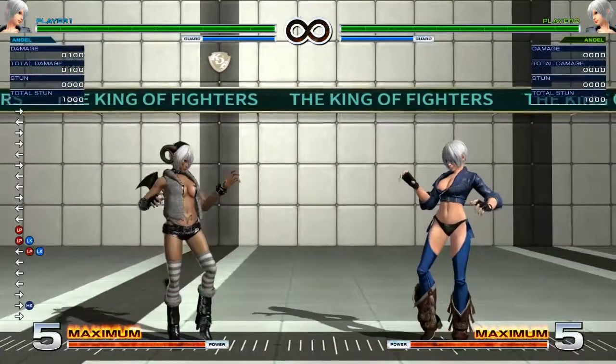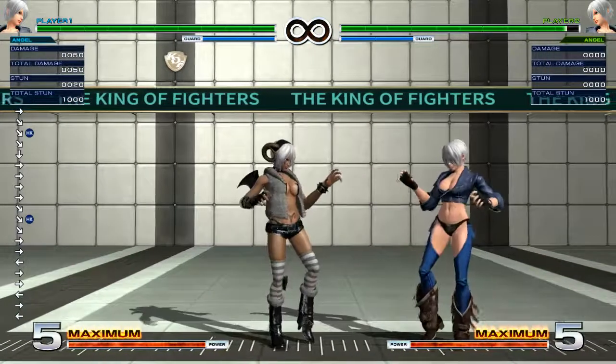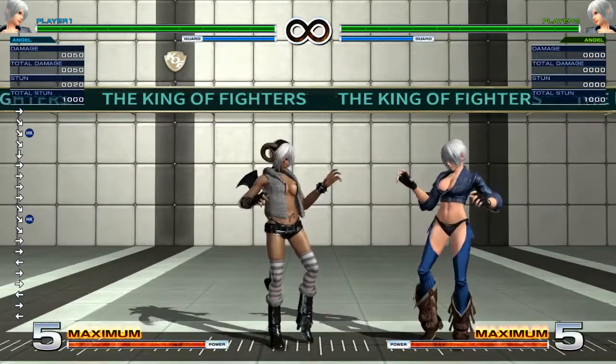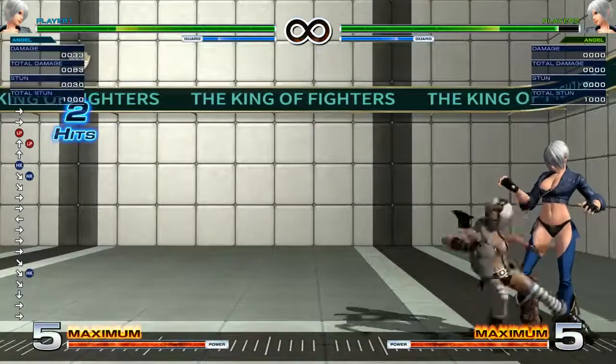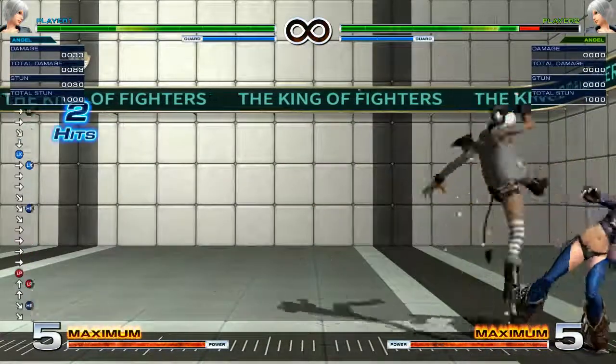Alright, next up we have Unchained Heal. So this is an overhead. It's actually pretty fast. It starts off at 17 frames. Most overheads in this game start in 21 or later. But like the Unchained Low, it does have limited follow-ups. You have to be point blank for this to get any sort of real follow-up that leads to any damage.